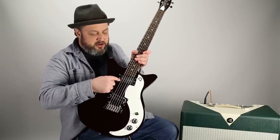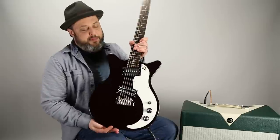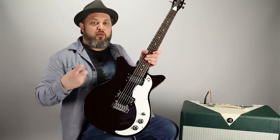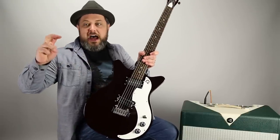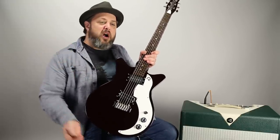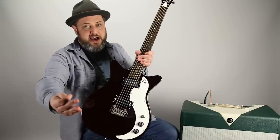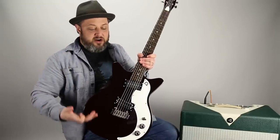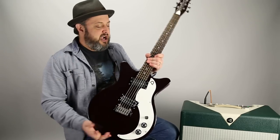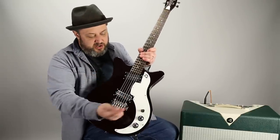Then up front here, I think they called it the high output single coil, which, if you don't know much about pickups, is kind of like a P90 sound, which also happens to be more raunchy, sometimes called lo-fi, but I think art rock, indie rock, punk rock, that raunchier kind of sound, not as high fidelity. For instance, my buddy Bob's guitar that he brought is a high fidelity sounding guitar, whereas this is more of that garage band kind of sound. Not to say you can't get cleans and blues and rock, but I think of it more as that type of guitar.